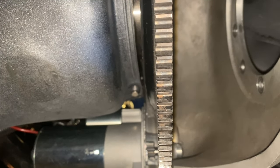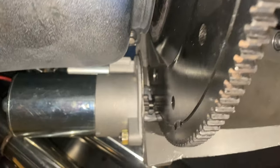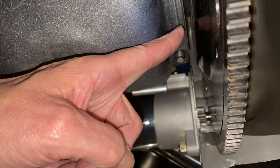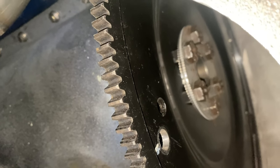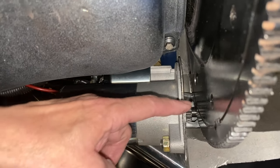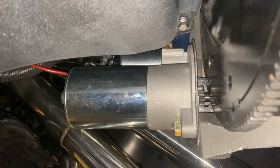I also talked to Moroso who made the mid plate. They said to use both the block plate and the mid plate together. That won't work in my case because the transmission crossmember is made custom for this setup and I'd have to modify it — I didn't want to. So what I did is took the stock block plate and cut it out to make a shim, which is 65 thousandths. Then I put the flywheel back in the original position, got rid of the spacer in front, and put it on the back as a retainer ring — spreads the load, can't hurt. Now with this shim here and the flex plate in the original position, it's golden.